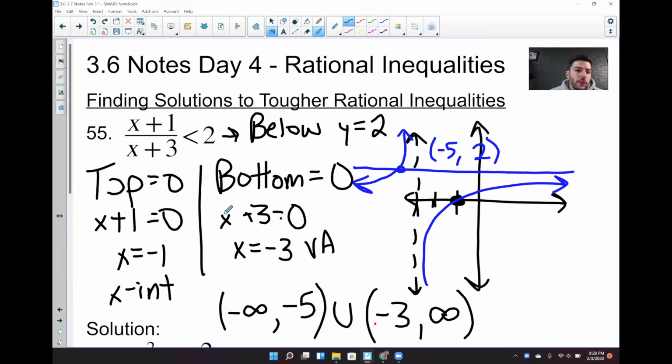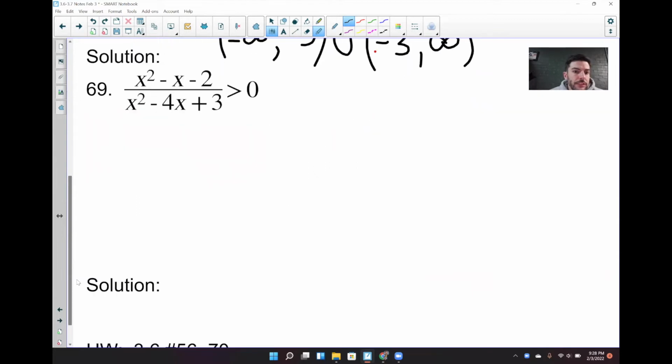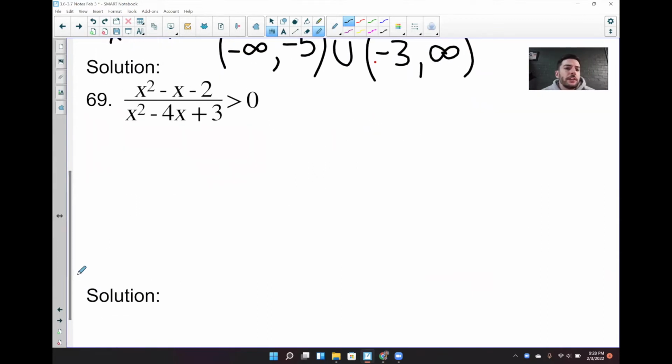Okay, now going down, we got one more problem here, number 69. Okay, so we got this big guy, x squared minus x minus 2 over 4x squared minus 4x plus 3. Okay, so we're looking at this, and I know some kids are super hesitant about, like, oh, I don't like factoring. And you're here on my YouTube channel, so you can watch my tic-tac-toe videos on that if you want. You don't have to. But it is helpful to factor this, because we're going to have to solve these, right, to find when I set my top and bottom equal to 0. To solve these, it is way easier if they are factored, okay?